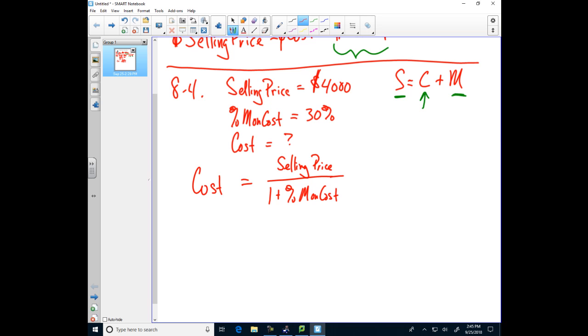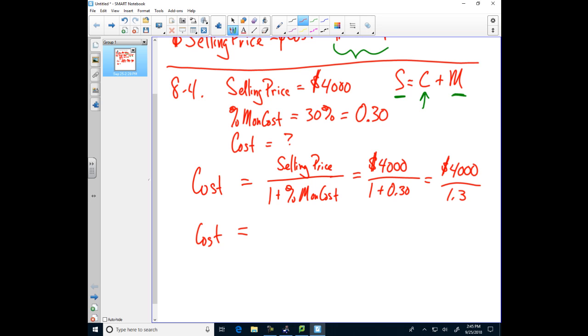In just a minute, I'll show you how they got this, just in case you're interested. So now let's plug in our numbers here. We know that, $4,000. And here we're going to have 1 plus this percent. Now, this 30% is what? 0.30. Yeah. So we need to add those two together, don't we? Okay, so with the help of our calculator.